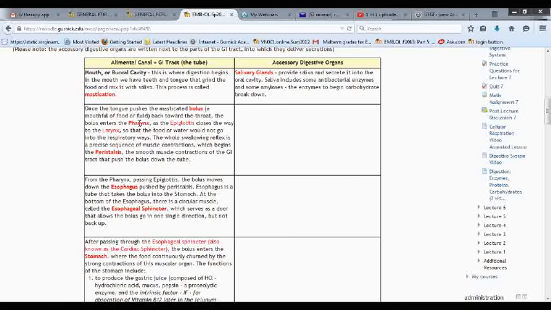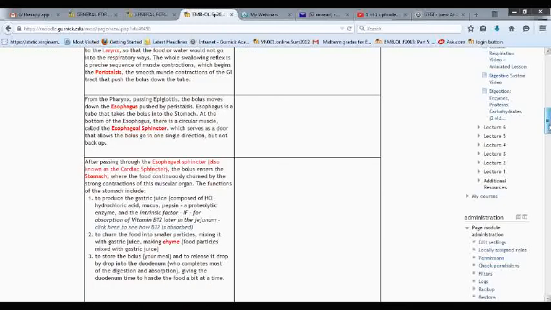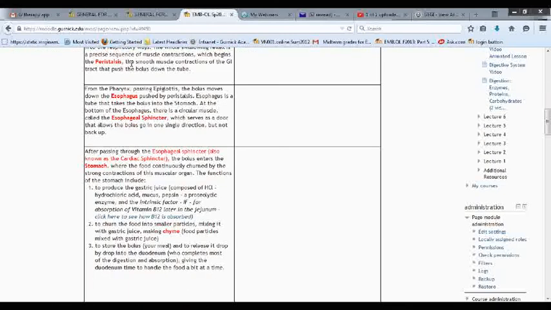Okay. Now, from the point when the food reaches the back of your throat, from there on, the food is moved down your digestive tract, not by gravity, but by a special set of smooth muscle contractions called peristalsis. Okay? Peristalsis is a special type of contractions of your digestive tract that moves and propels the bolus forward.